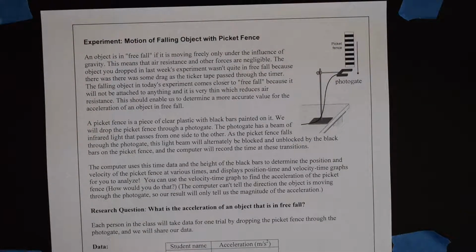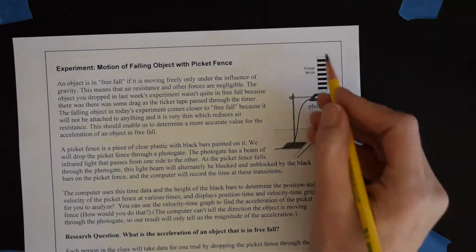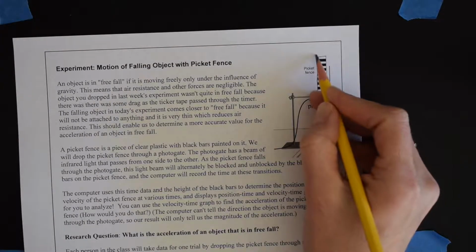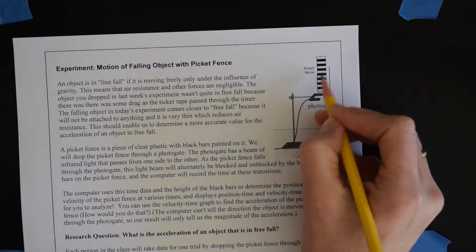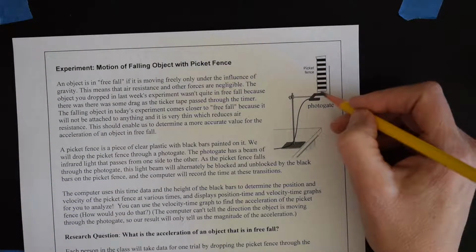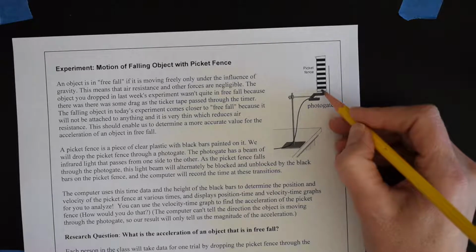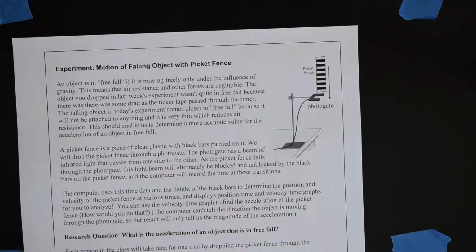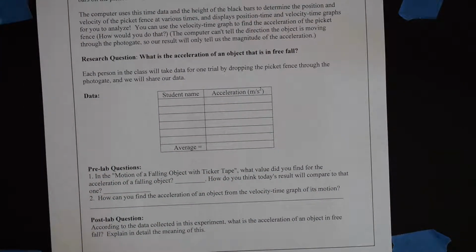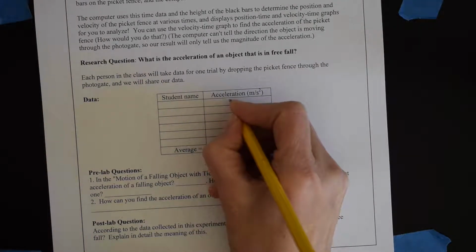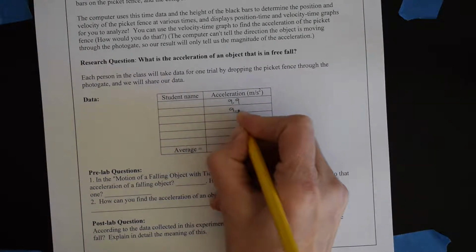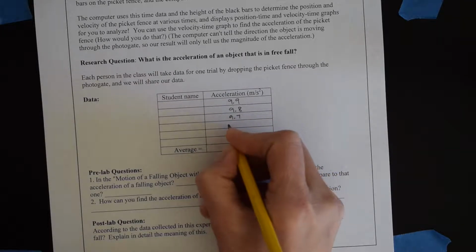Our second experiment was the picket fence, which was a piece of plastic. It's about, maybe like 1 foot by 3 inches. That's the size of that. That has these stripes that are solid and transparent. And so the light can pass through when it's transparent, but the light cannot pass through when it's black. So we dropped it through a few times, and I'm just going to give you some data so that you can see how this worked. So we dropped it through several times, and here's some data from another time I did this experiment.